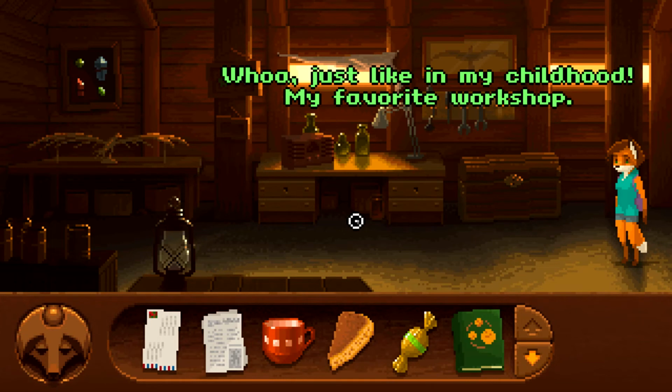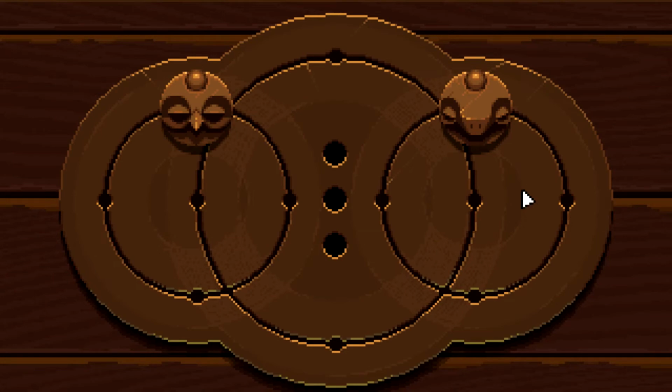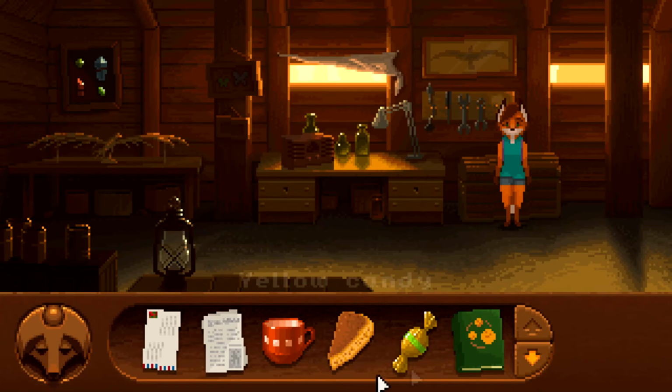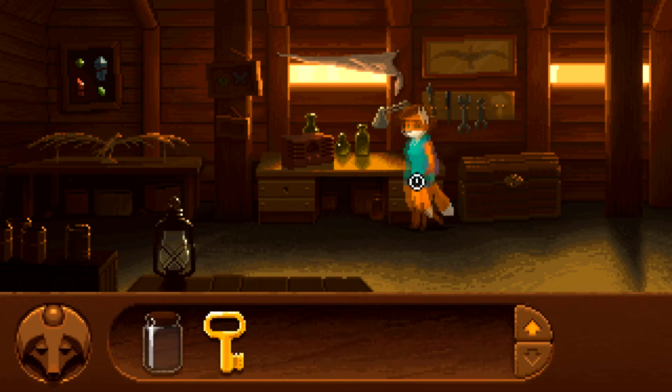Ooh, just like in my childhood, my favorite workshop. This mechanism looks incomplete. Oh boy, okay. Can we do anything? No, but it looks like... Okay, we've got a couple of... Looks like we need something here. Well, I don't see anything here that makes me think it would work for that. How do I do this stuff? Can I take my key and use it somewhere, or do I have to click on stuff and then it will figure it out?